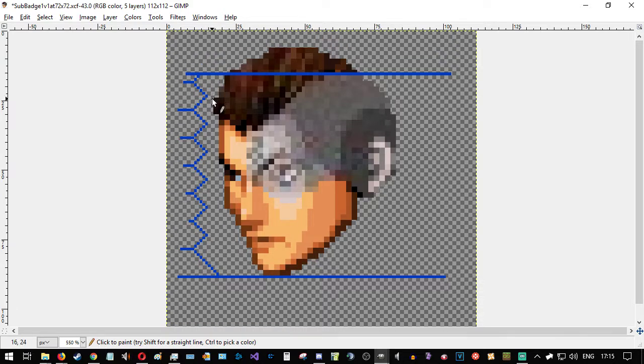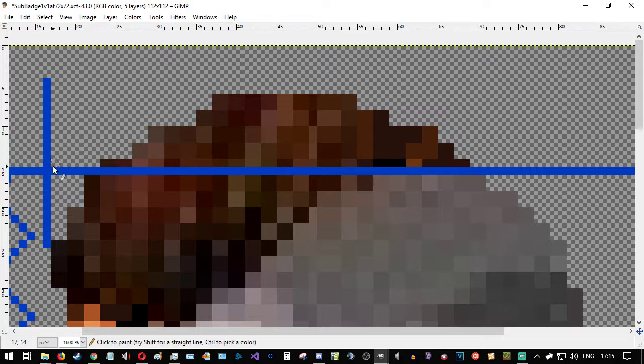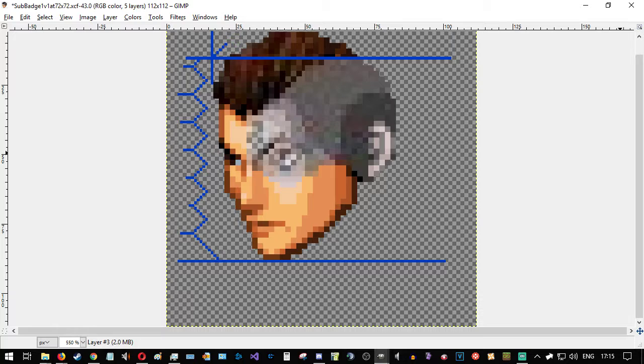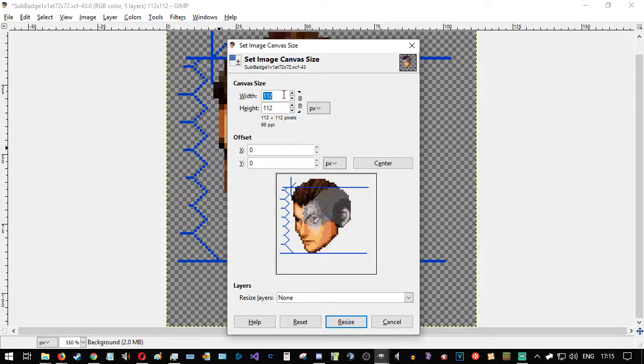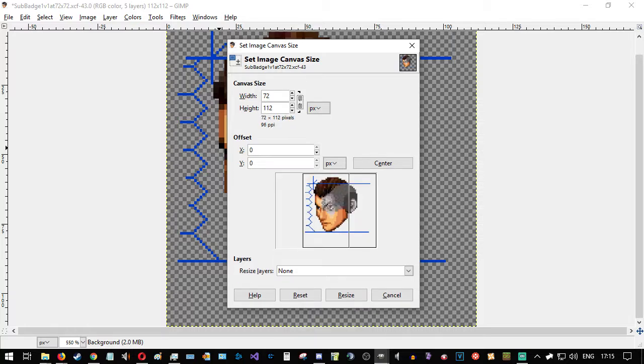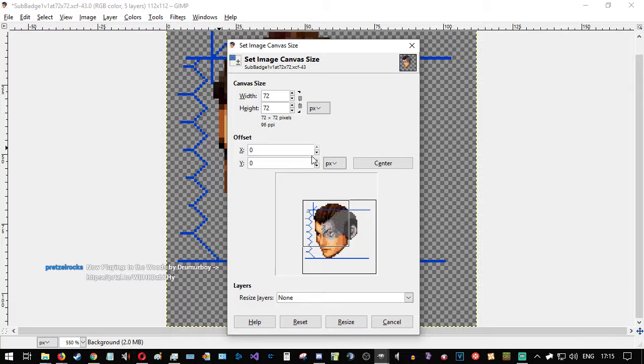Then from the edge, one, two, three, four, five. Actually, select all this. Copy. Wait, copy. In fact, no, even better than that. We'll scale. We'll change canvas size. So 72 by 72. Then we'll offset it.